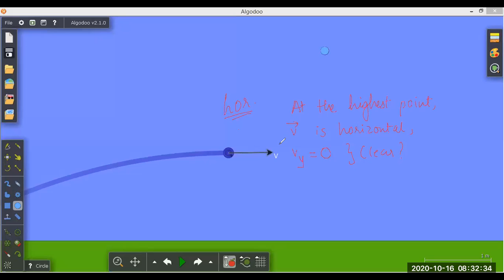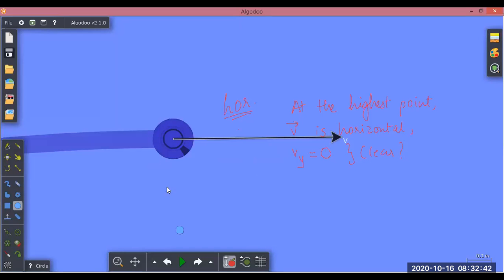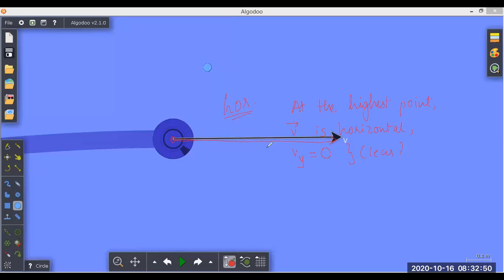See, if you have got a horizontal vector, and if you try to make a rectangle around it, I hope you realize that a horizontal vector is quite intuitive. This horizontal vector has only a horizontal component, there is nothing in vertical. I hope you see that, right? It has only horizontal component. Does that make sense, all of you?